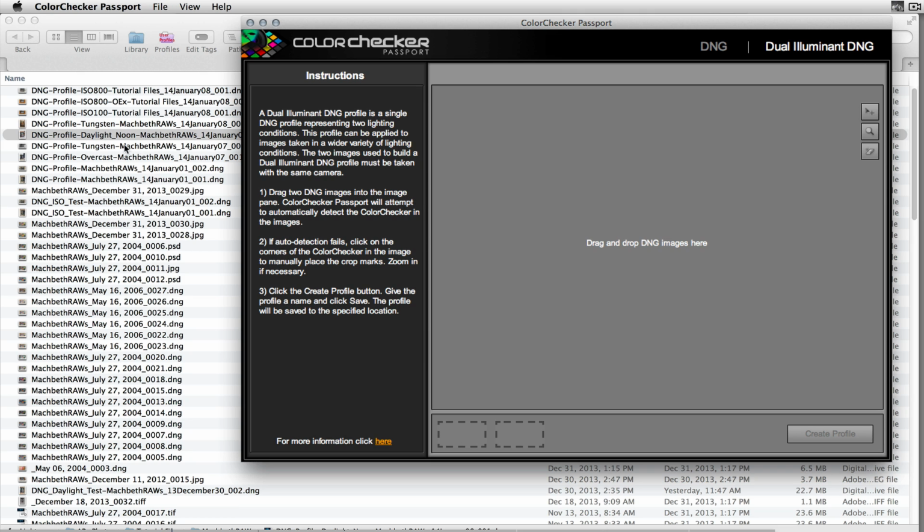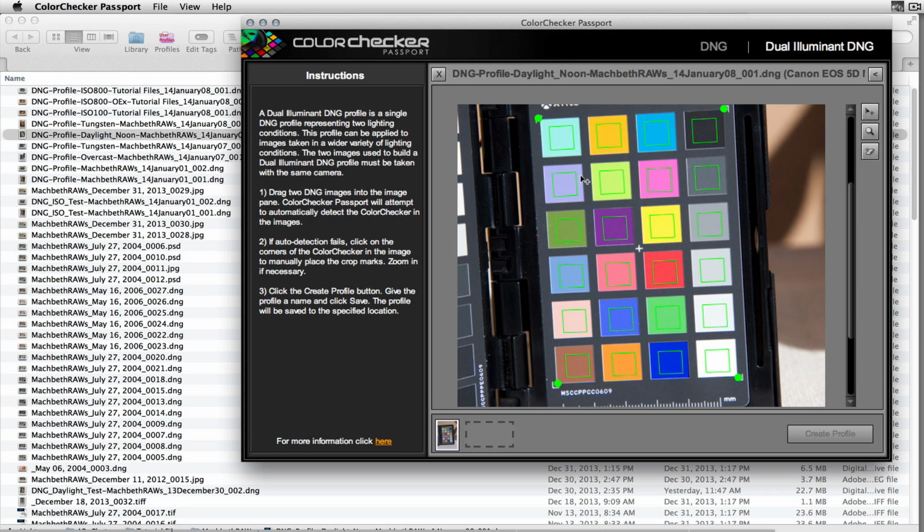Here on the desktop, I have my target that I shot at noon, and I'm just going to drag and drop it in here. The software is going to go into that DNG, build a little preview for us, and what's really cool is it automatically finds where all the little patches in my passport reside. It did a very good job of centering them all, even though the target is a little bit off-center.